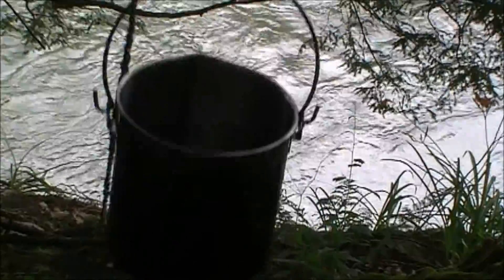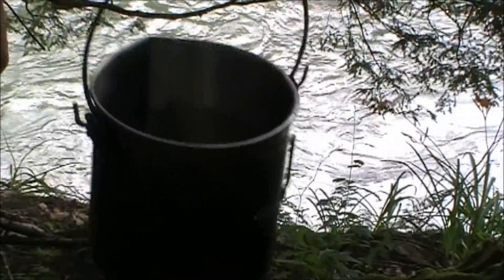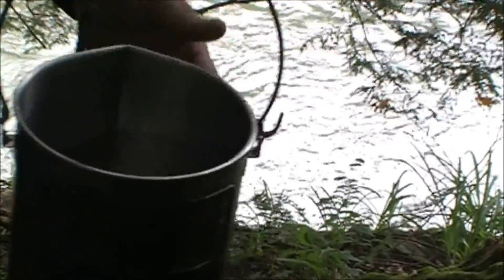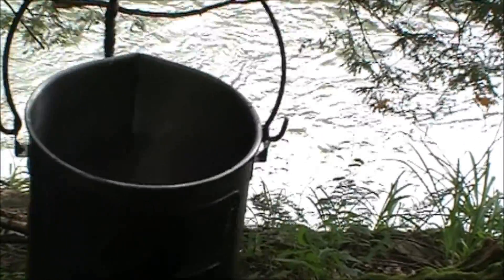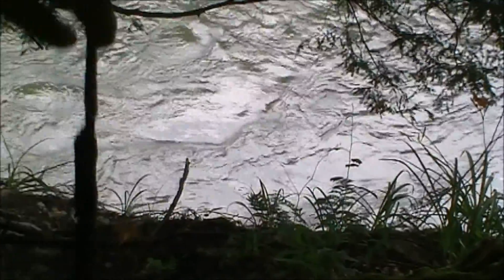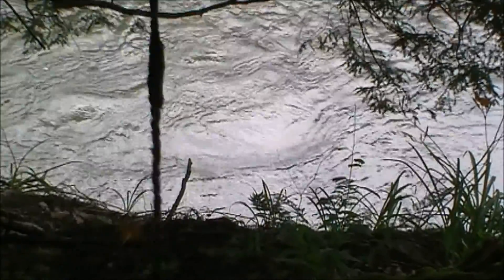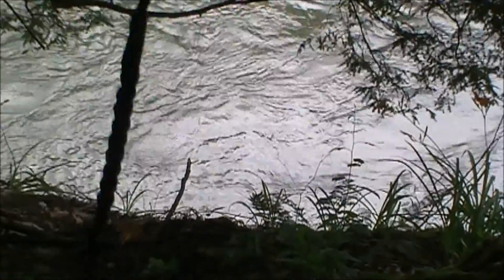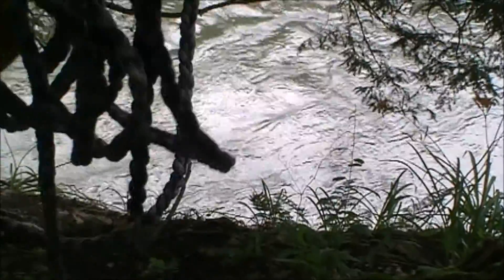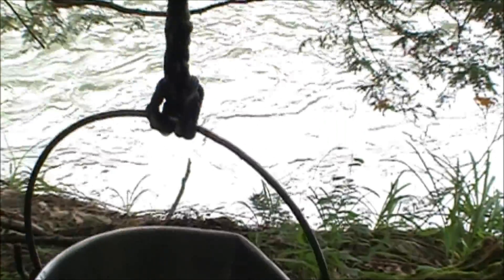Another use for my braided ridgeline. We got about half — maybe about one liter in there right now. It was hard to keep the full amount in because there's some roots and debris right at the edge where I had to pull it up. But we're going to take this back to camp and use it — maybe we'll boil it, maybe we'll wash with it. We didn't have to walk up and down looking for a good spot to access the creek when we have 25 feet of braided ridgeline and this bush pot with a beautiful bail on it.